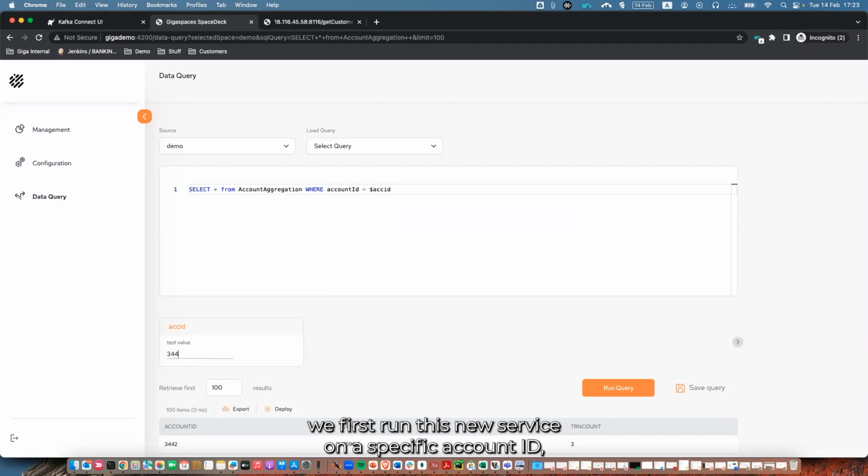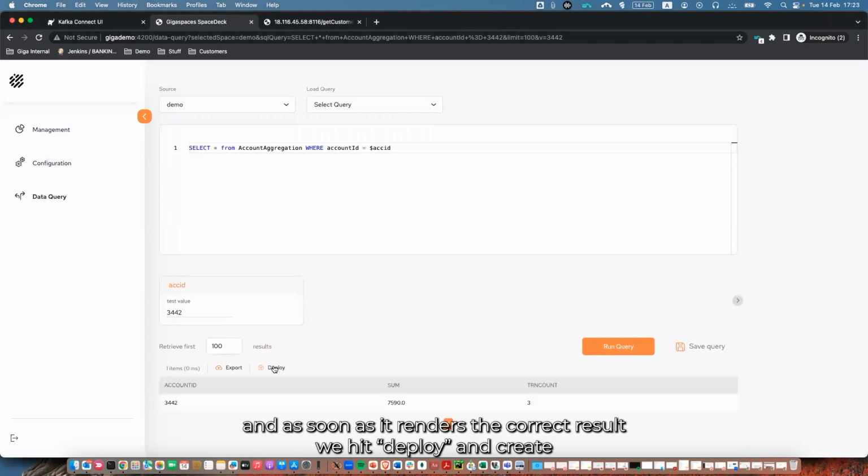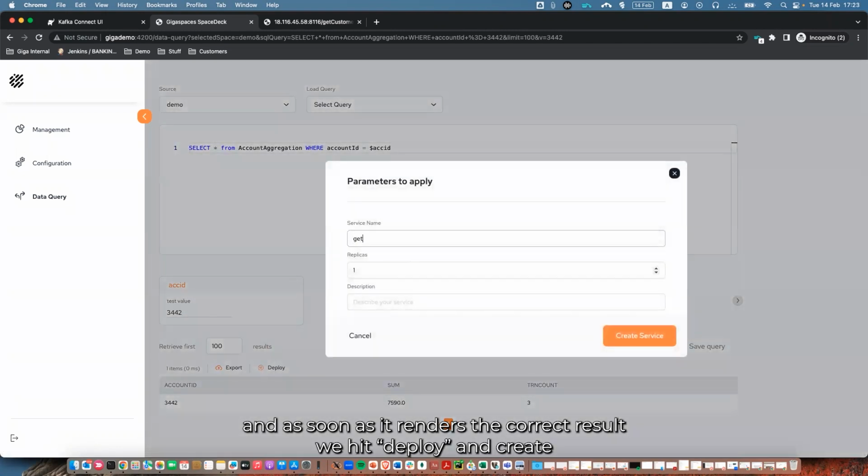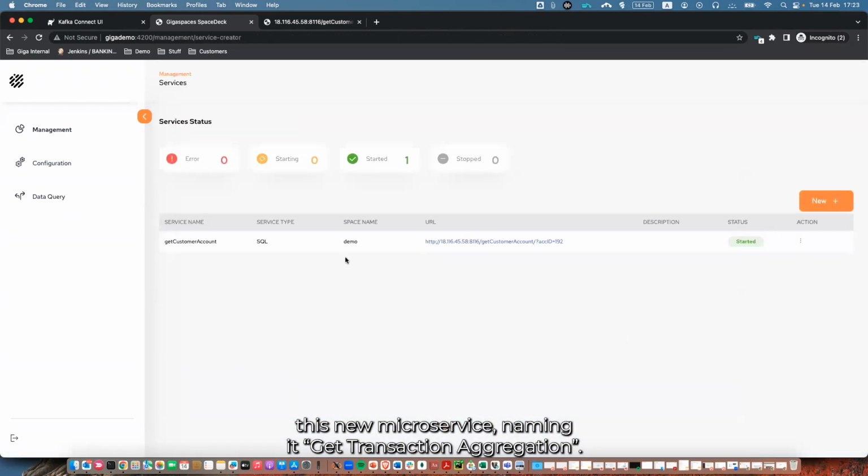We first run this new service on a specific account ID, and as soon as it renders the correct result, we hit Deploy and create this new microservice, naming it Get Transaction Aggregation. And here it is. Click on it, and the JSON message is right there.